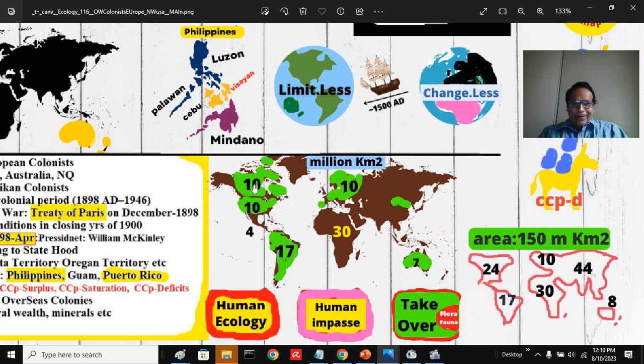So 10 million square kilometers the Canadian land, 10 million square kilometers American land, and 17 million square kilometers. The planet Earth has around 150 million square kilometers of surface land. The water, oceans and seas, around 360 or so. Finally it becomes 5 times.